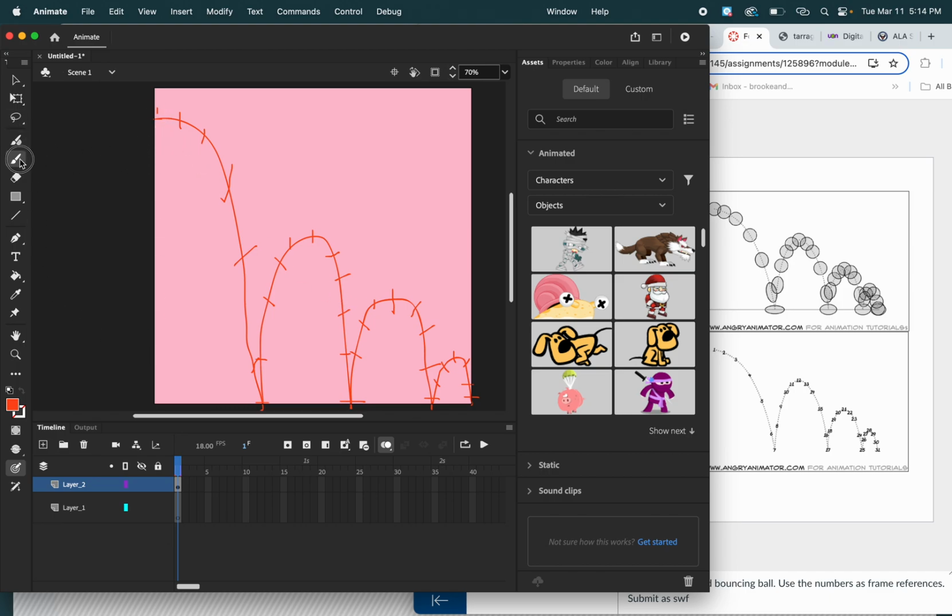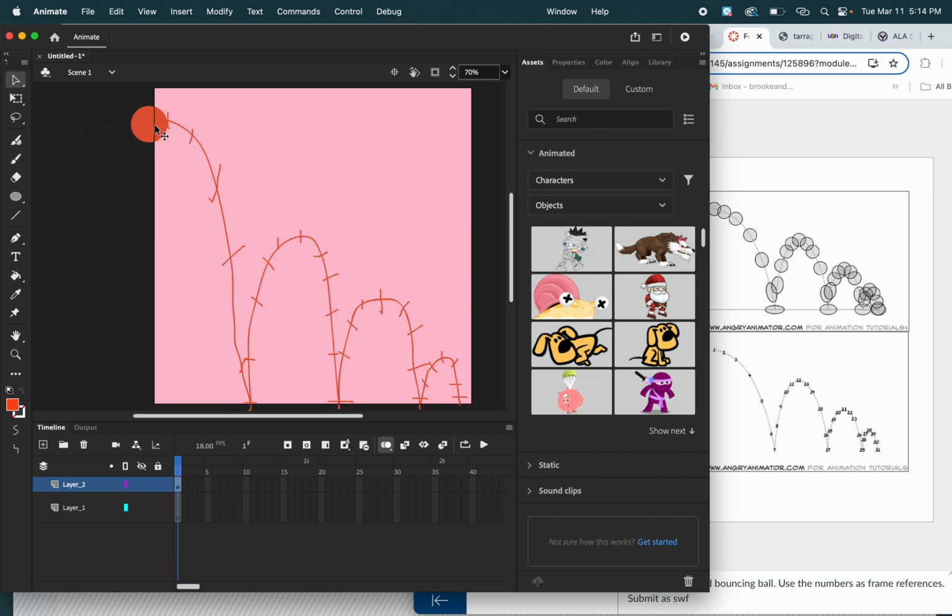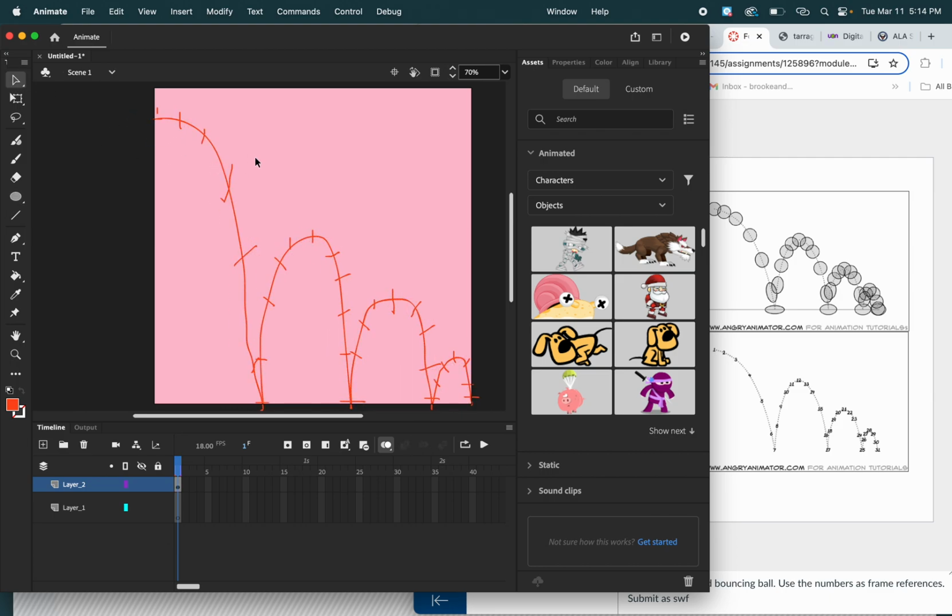You may use the paintbrush to draw a ball, but we're pretty good with working with vector shapes now after using our Illustrator. So you can just make a circle shape, and that can be your ball. And oh, I'm sorry, before you even do that, I want my ball to be on a different layer. So this is my timeline layer. I'm going to double click this timeline. This is my pink background.